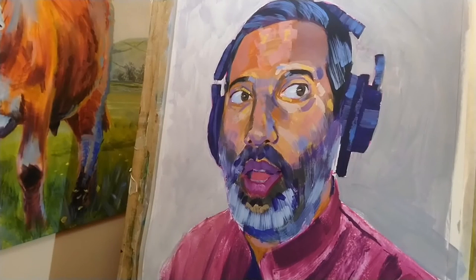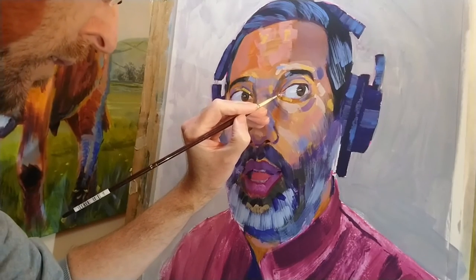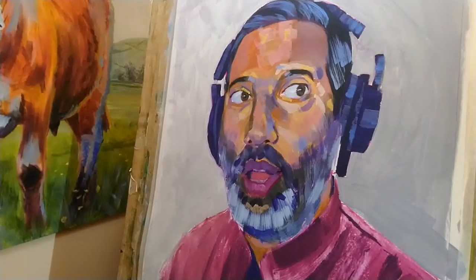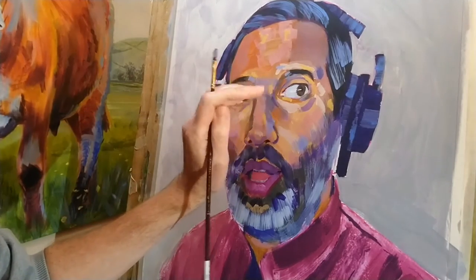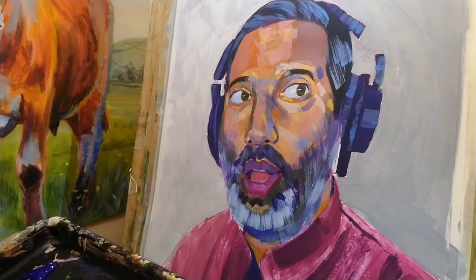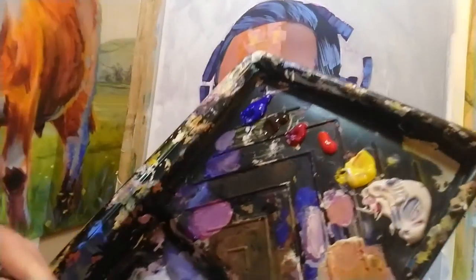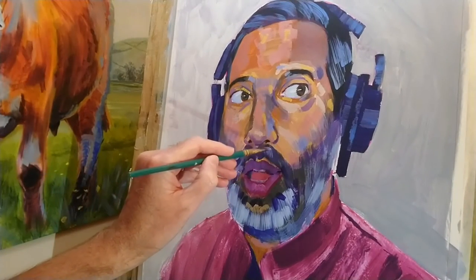Give the other eye the same treatment. And I'm actually going to mix that in with that dark purple I used around the mouth. That's not too bad. I think I can live with that. I want to go back to the moustache for a minute, so I'm just picking up some of the fairly mid-dark blue that I mixed up with a reasonably wet brush.